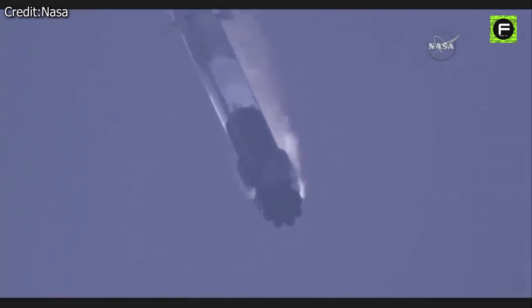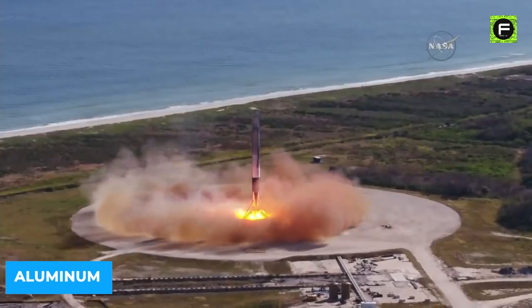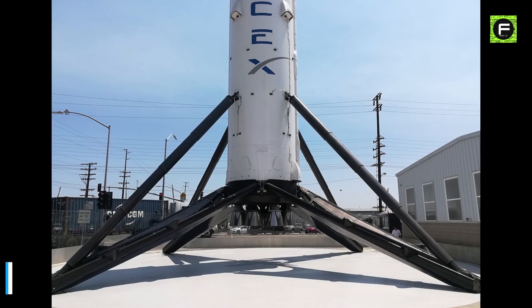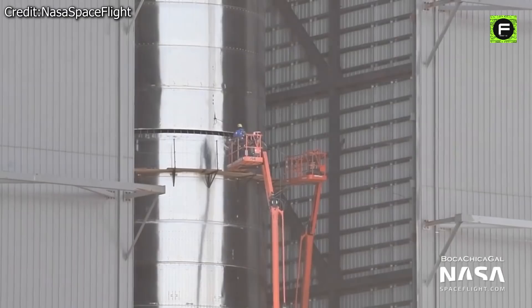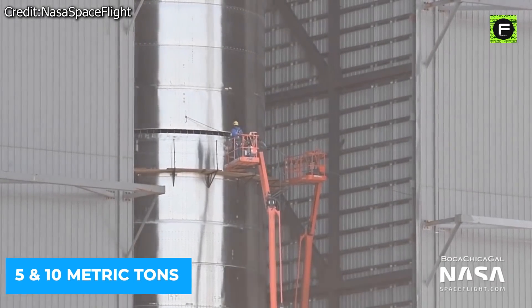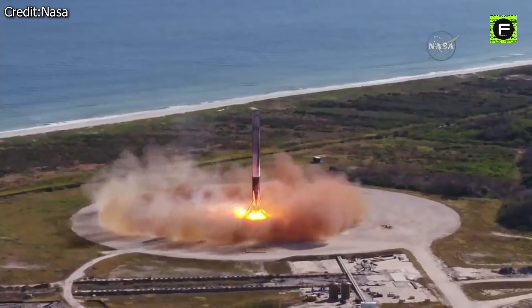For instance, the first stage of the Falcon 9 rocket has four large landing legs made of carbon fiber and aluminum that help stabilize the spacecraft as it touches down. Although made of light materials, the four landing legs have a total mass of around 2 metric tons. Scaling up to the size of Super Heavy, landing legs would undoubtedly add significant mass — expected to weigh between 5 and 10 metric tons. Thus, by eliminating the landing legs, you not only reduce the mass of the booster, but also reduce the complexity of designing them.